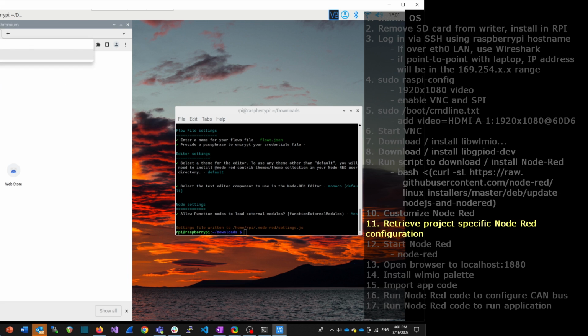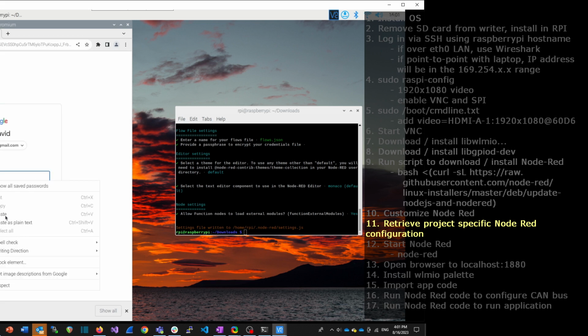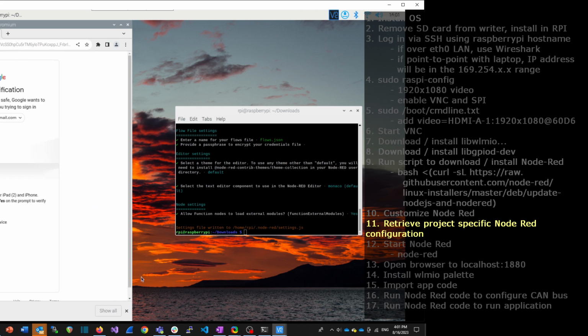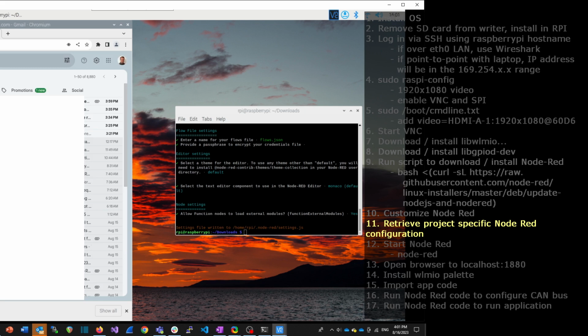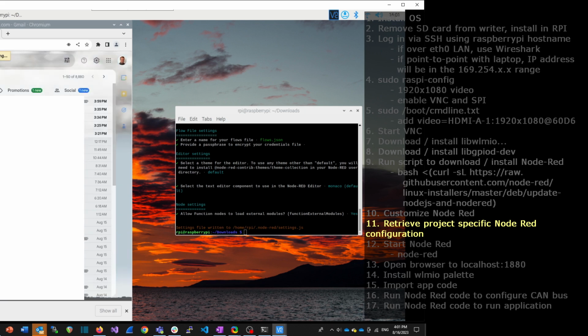So what you would do is, I'm just going to go through and download it off of my Gmail, because that's the other interesting thing. How do you get files on and off of the Raspberry Pi? One of the easiest ways I found was just to log into my Gmail account and transfer them onto or off of it using email. But go get that file, download it, and get it ready. We're not going to actually install it yet. What we have to do is, after we've retrieved the file, and it's stored as a JSON file, we're going to start up Node-RED.